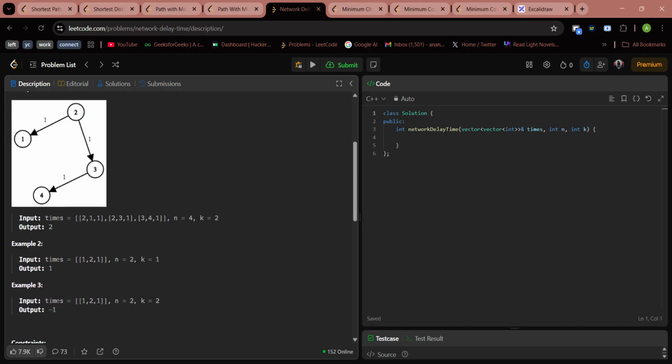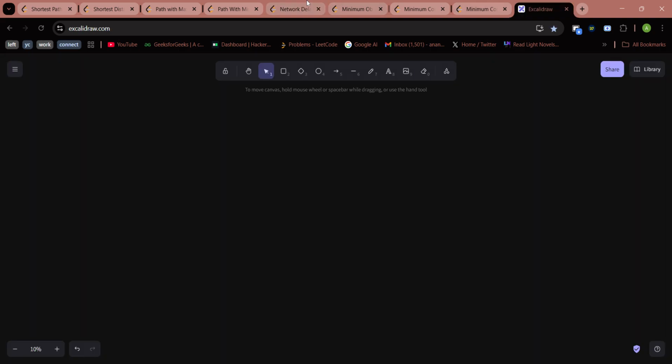So in this particular question, k is 2, n is equal to 4, and this is my particular graph, and the answer is 2. Let's see why the answer is 2.